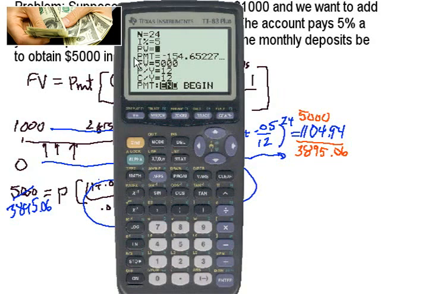Now, we have to be careful with signs here because, remember, the TVM solver works like a cash flow. So if we want to get $5,000 out as positive, our payments were going in negative. Our initial contribution would have had to be a negative 2. Otherwise, you're going to mess up the payment here. So if we do this, we'll come down to the payment, and I should solve it. It probably won't change. And so there we solved it, and we see, again, it's $154.65.